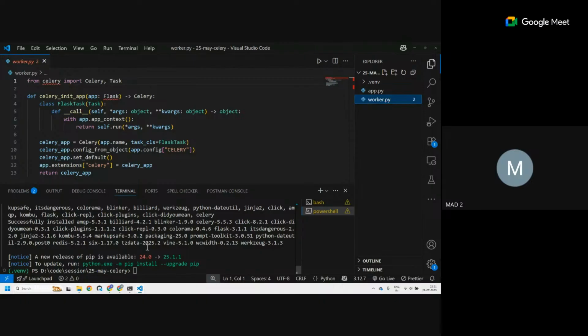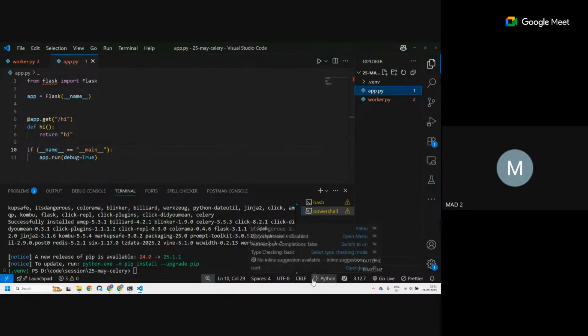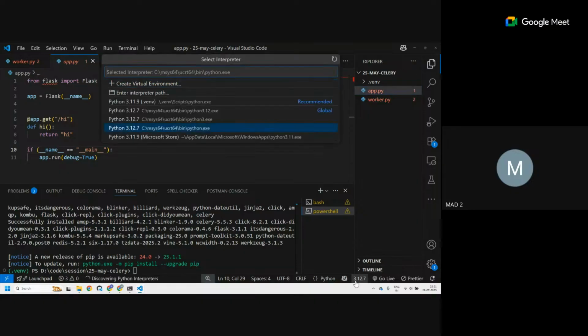Okay, so here we are, things installed. Right now, my Python is saying Celery is not there. My VS Code is saying Flask is not there. Celery is not there. In that case, once you have used this, you need to tell VS Code that this is the actual environment that I'm using. So click here, go to enter interpreter path, and then whatever you had.